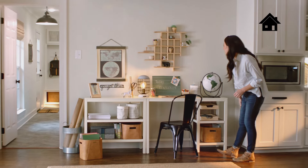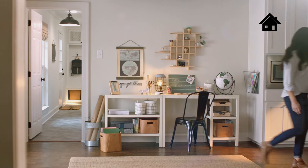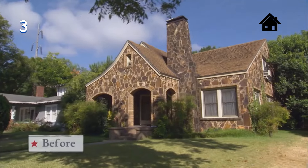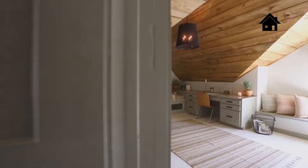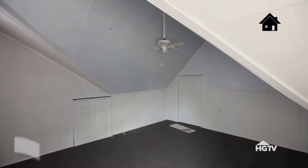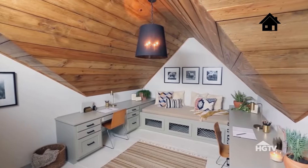This area is right off the kitchen, but you can create a space like this in a playroom, kids' bedroom, or a corner of your home office. This project was a flip house that Chip and I worked on and just completed, and this little study nook is one of my favorite rooms. What I really love about it is the idea that this was once just a storage room that had no purpose other than storing boxes, shutting the door, and hiding the mess.